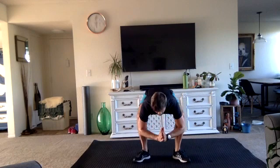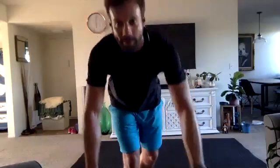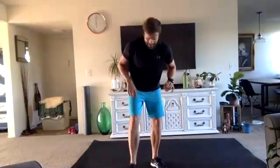And soon enough, you'll start feeling it in your hamstrings, squeeze those butts together. It's a nice low impact move that will slowly start burning. It will catch up on you, so have a rest. I love it. Found it the other day.